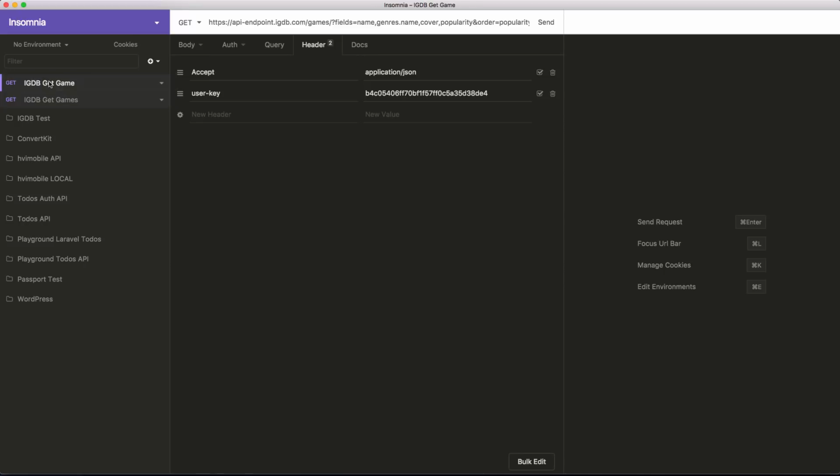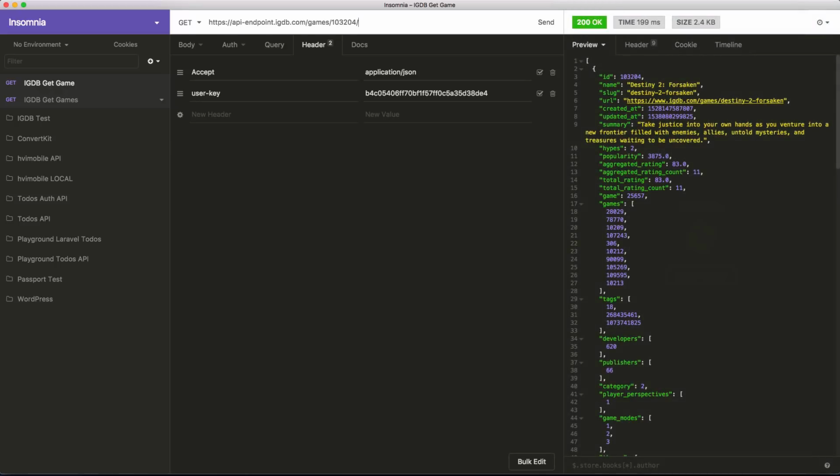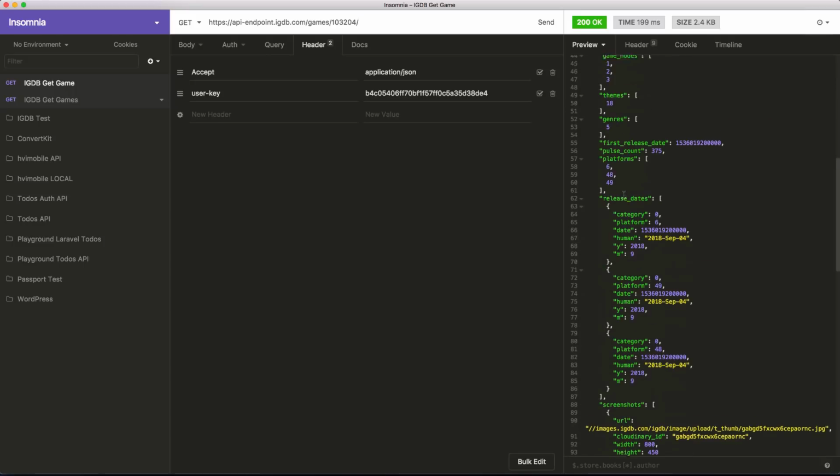Okay, so here we can just add the ID and then we can specify the fields. So let's just not specify the fields for now and see what we get. Okay, so we get some information here. We get the name, the summary, and a bunch of other information.